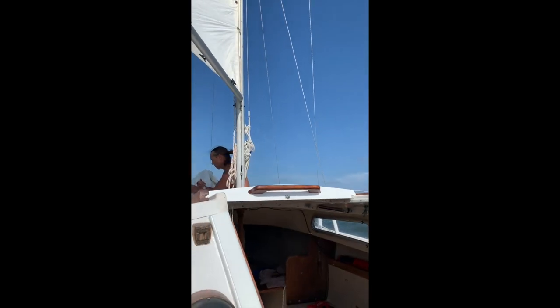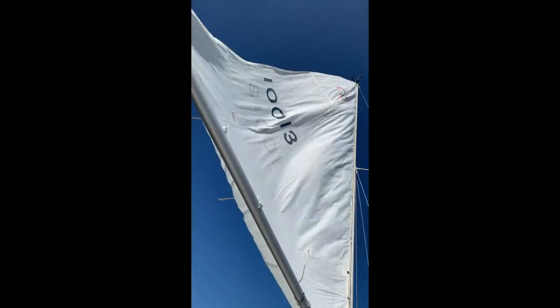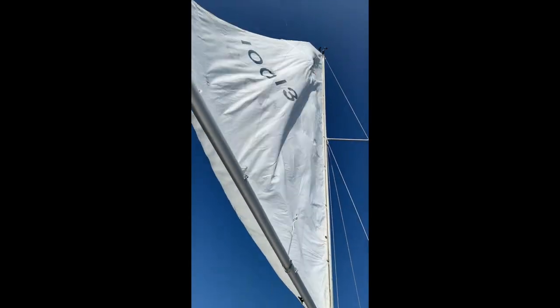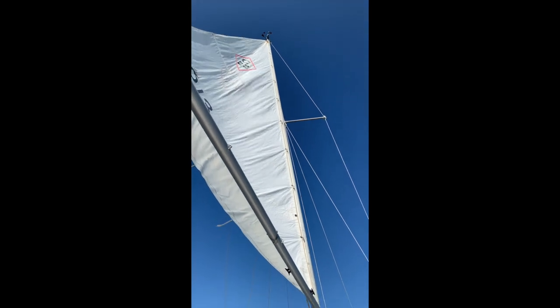This was perfect. The only thing here, obviously, was that the sail had tangled up. When we put it down, it was so windy, I'm not surprised. When we got to port yesterday, we should have unfurled and made sure everything was ready to go. Yeah, I didn't realize that was tangled up. But look, the sail looks much better today, babe. The sail looks awesome today.